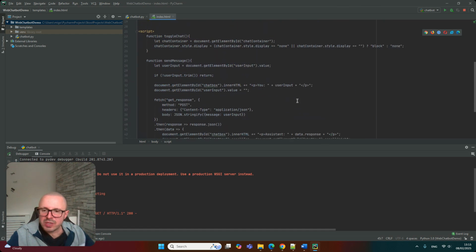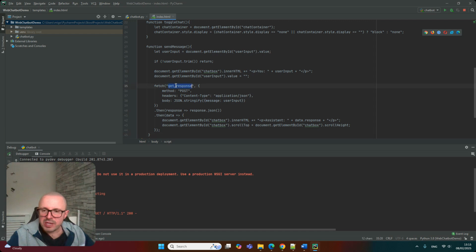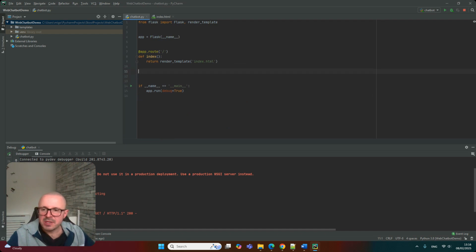And once we have this, let's go back to the actual Python code and define this function getResponse. So this function will be responsible for querying ChatGPT. It's going to get the user message, send that to ChatGPT, and then return a response. So in here we want to define a new endpoint, and this is going to be called getResponse.